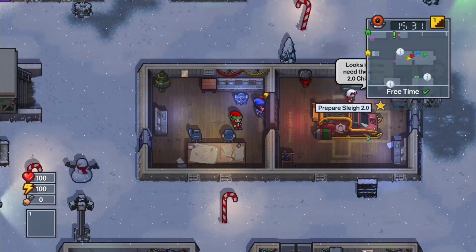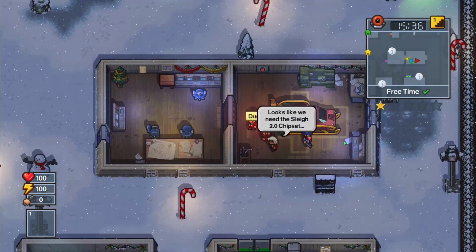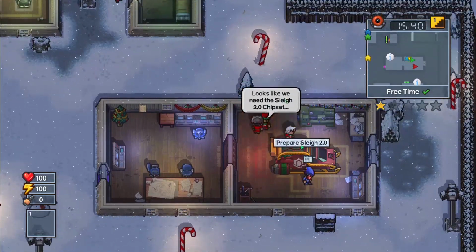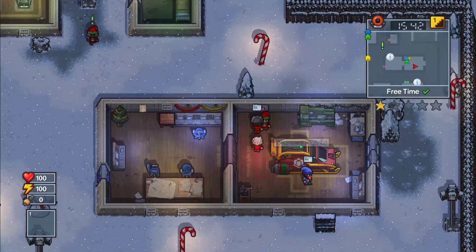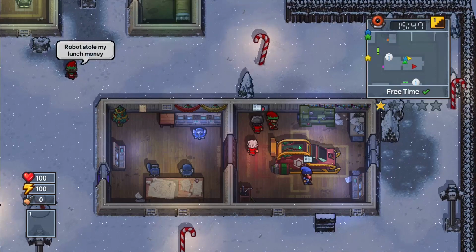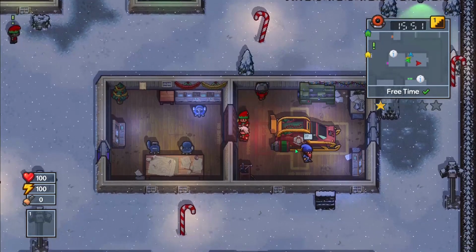Yep. Okay. Now we need to prepare it. We need to craft it. Do we have the components to craft it? I forgot we had to craft it. That's my bad. We have the module, we need glue, and a circuit board. Okay. I have glue. Oh my god. We need another circuit board.